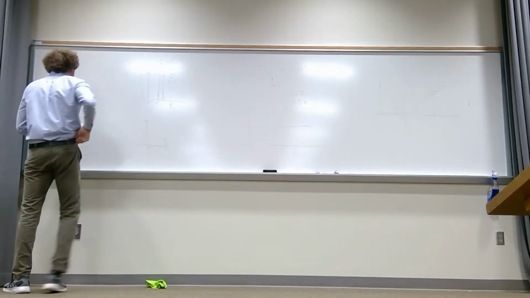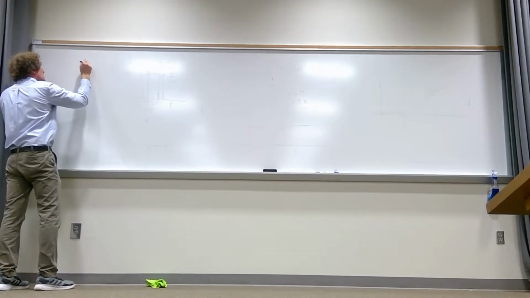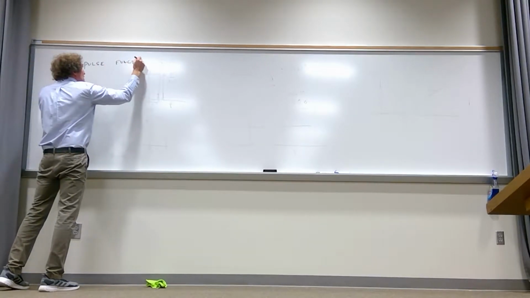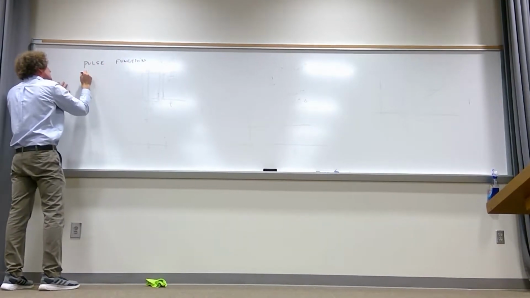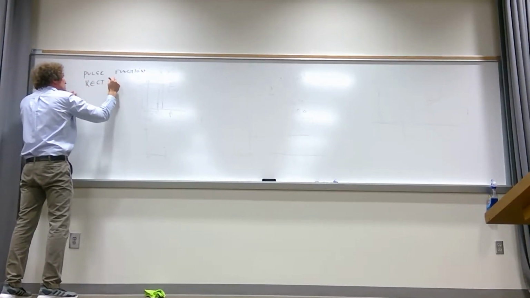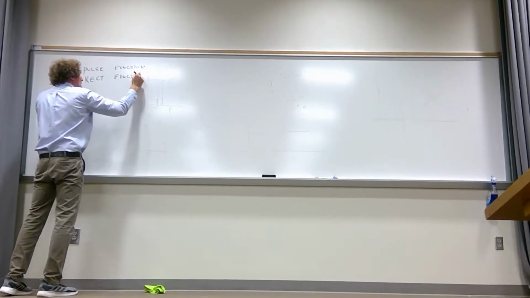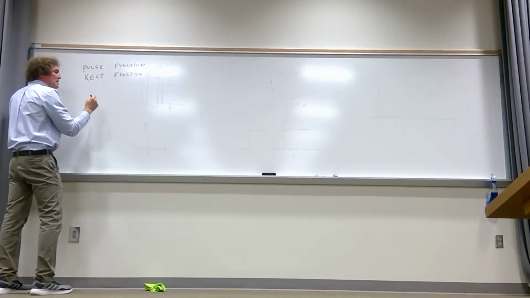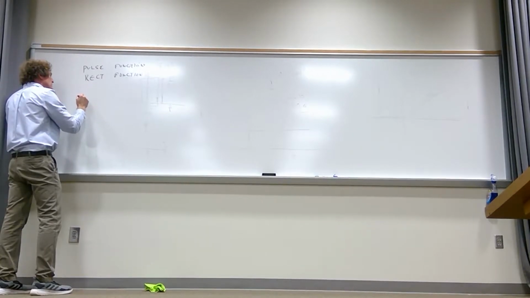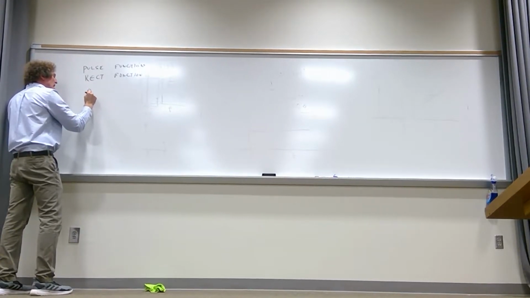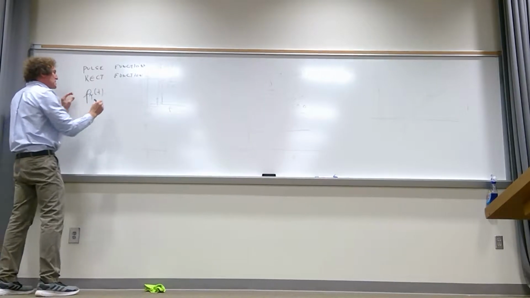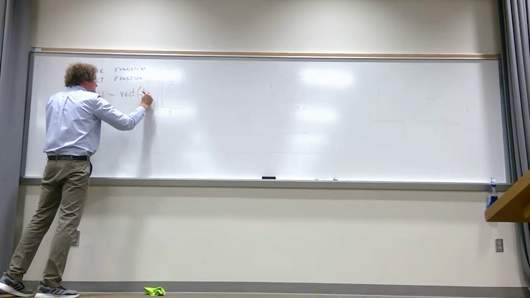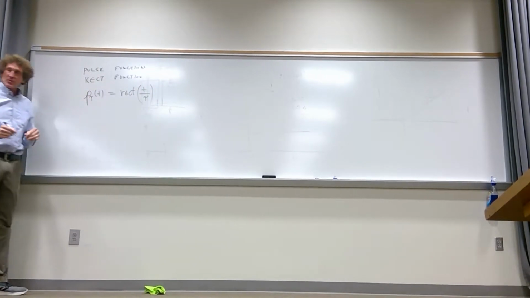All right. The next function is called a pulse function, or the rect function. Now I'm going to tell you this: either one is the same thing. I like the pulse. The symbol for the pulse function is just a p with a subscript tau, and the argument is t. It's the same thing as a rect function with an argument of t divided by tau. They're both the same, and I'm going to draw them.